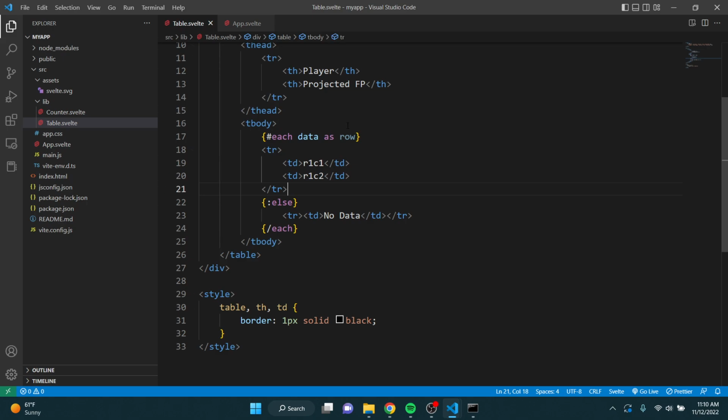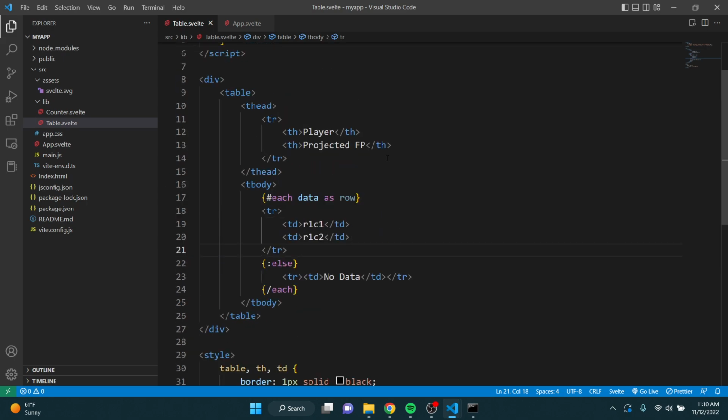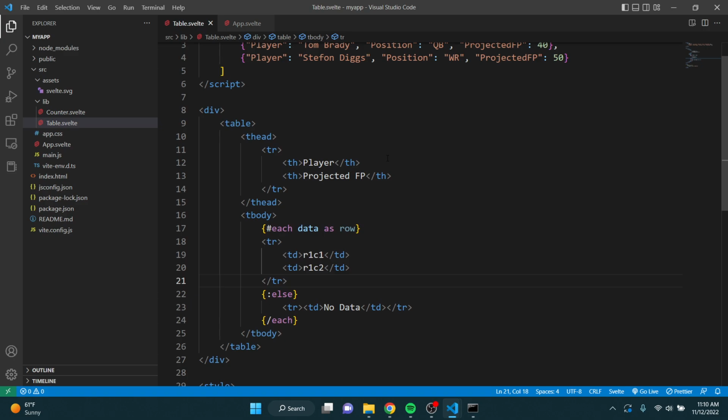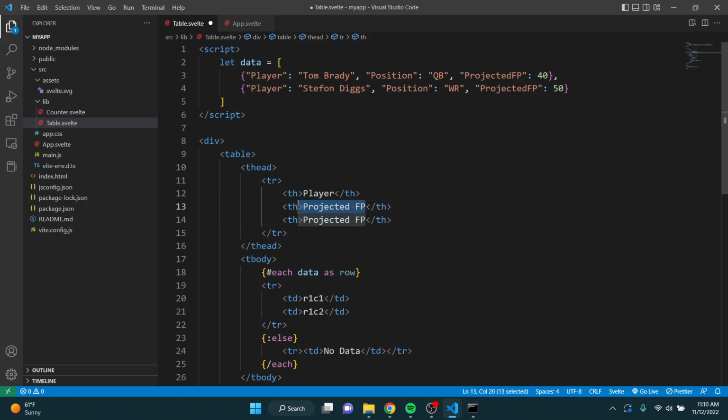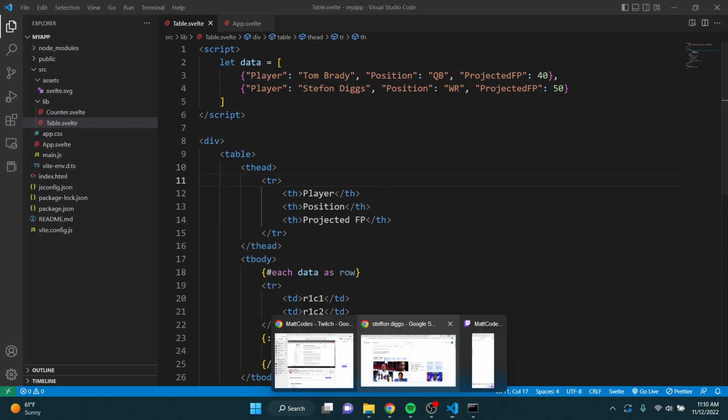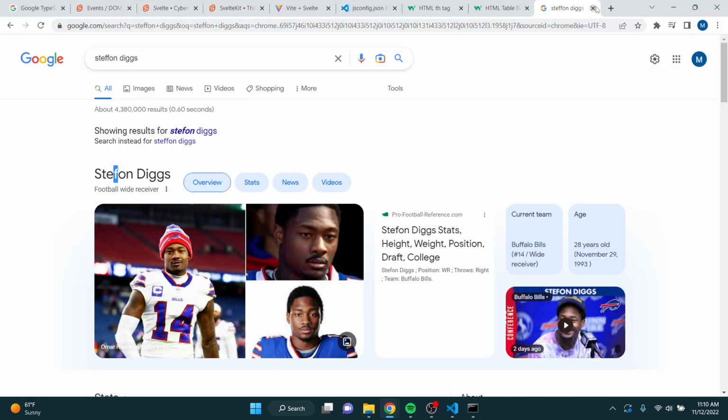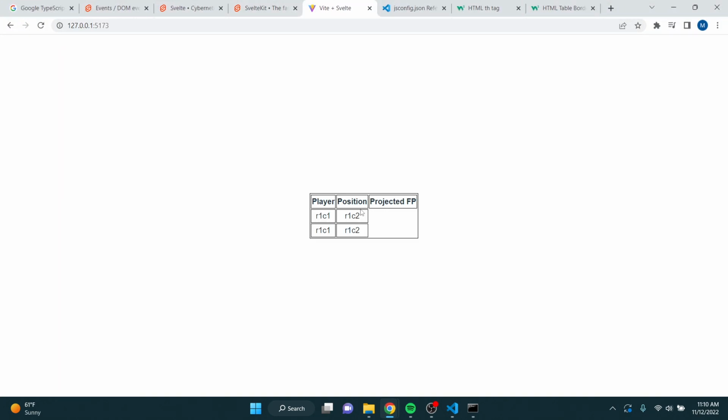And then the row will have player, let's do one more, let's do position. By the way, the styling on this by default, I'm not talking about the table styling, but like how it's all centered in the screen and like that.